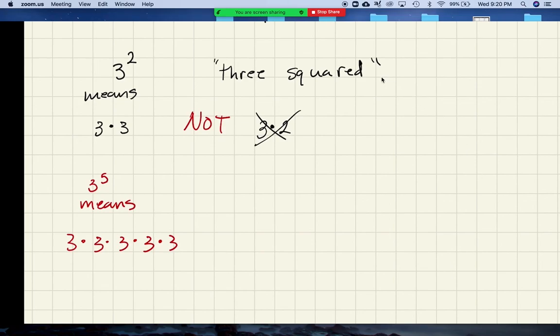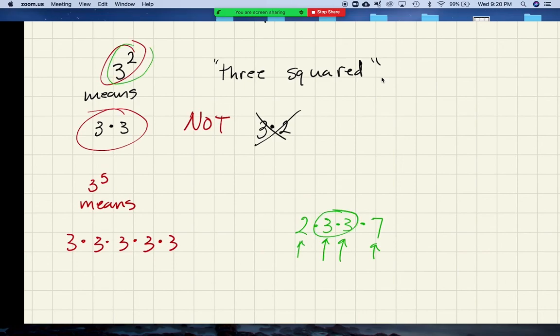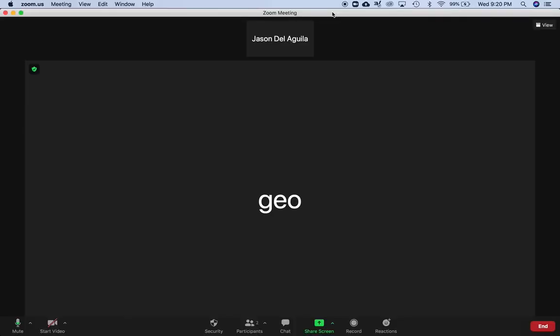So on that left side, when he writes 3 to the 2, you could replace it with 3 times 3. So it would be, for the problem, 2 times 3 times 3 times 7. And all of these are prime numbers. So that is a prime factorization. Correct. He just wrote this part with the exponent notation. Nice. So that is correct. So what do the answers say?